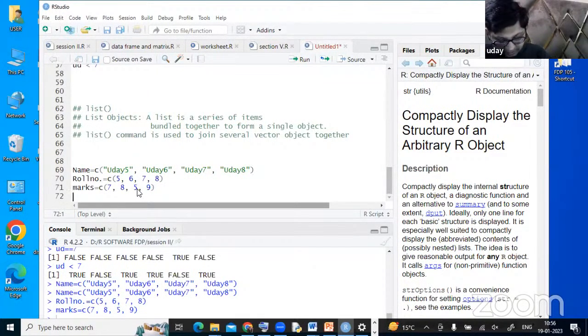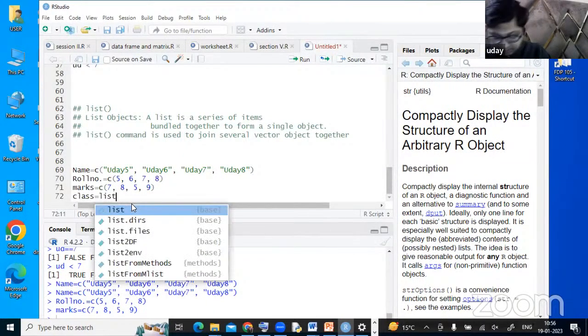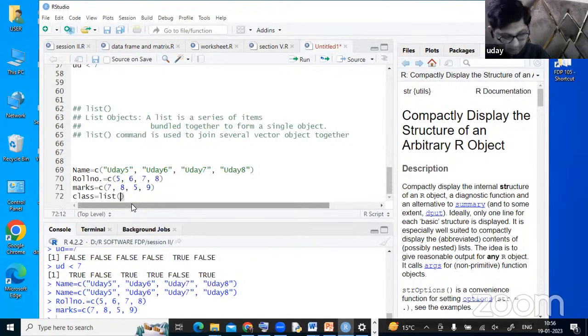How? See, I use the command class equals list, then I name it: name, this vector has come.